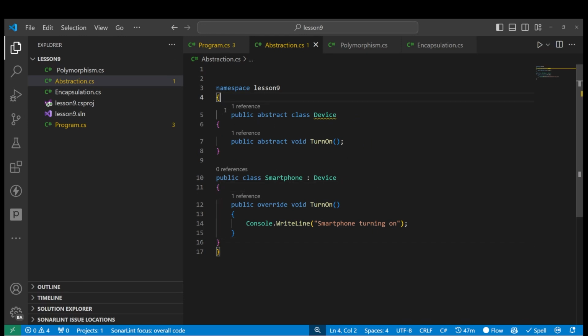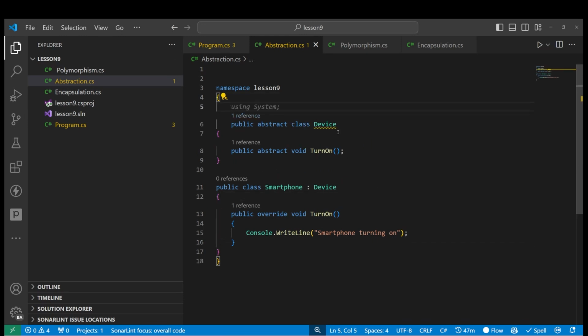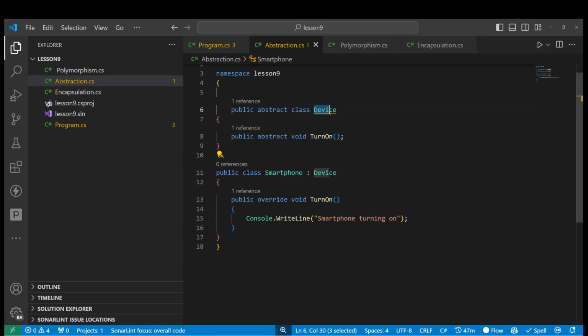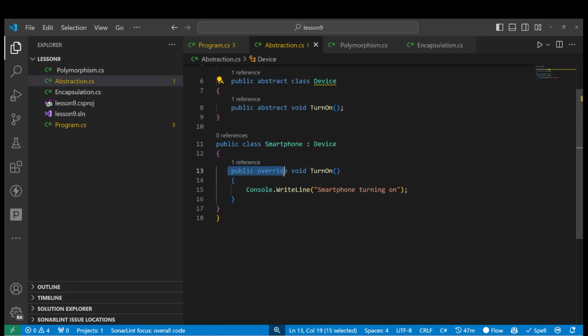I have this example where I want people to understand this. So what we are doing is that we have a device, right? And then we have an abstract class called Device, which has a turn on method. So in this class, we have a method that turns something on. Then we have a Smartphone, and we inherit this, and we override, like what we did in polymorphism.